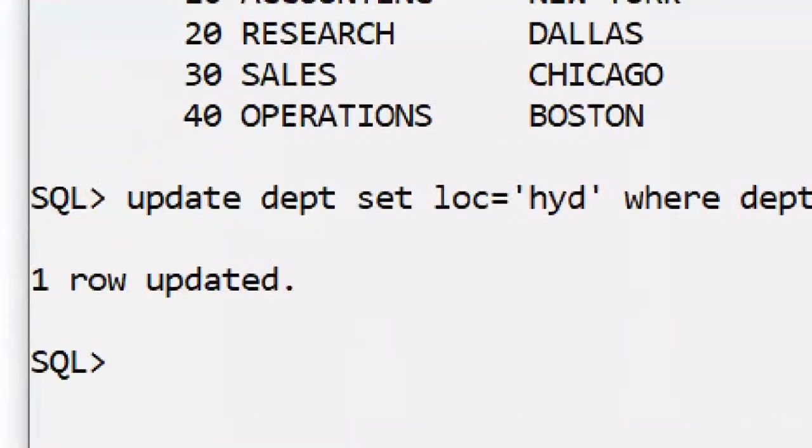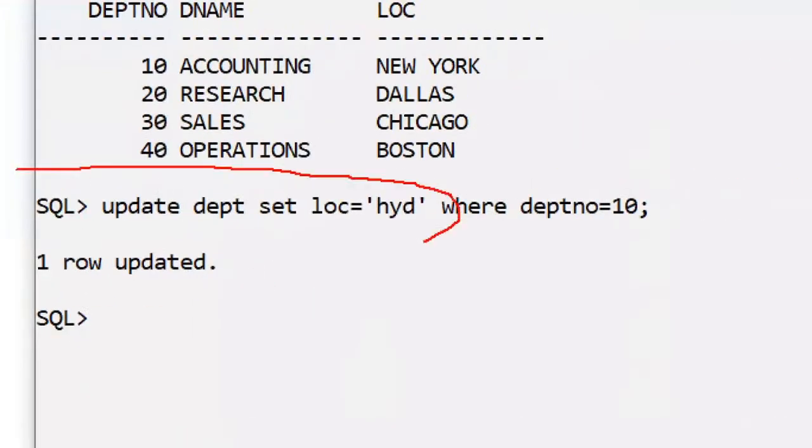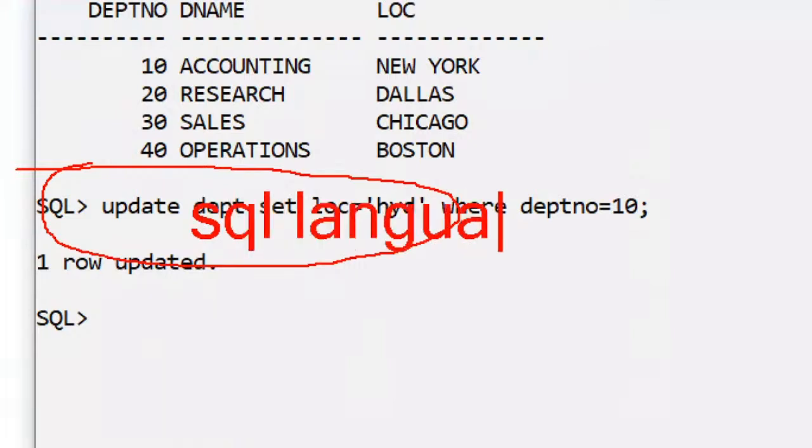Check it out, I'm writing one line of coding. In the future, in courses like Oracle and SQL Server, this is called an SQL command, and these are called the SQL language. This is a non-procedural language. Variables, loops, and if or case conditions are not there. It is very easy, just one or two or three lines of coding.